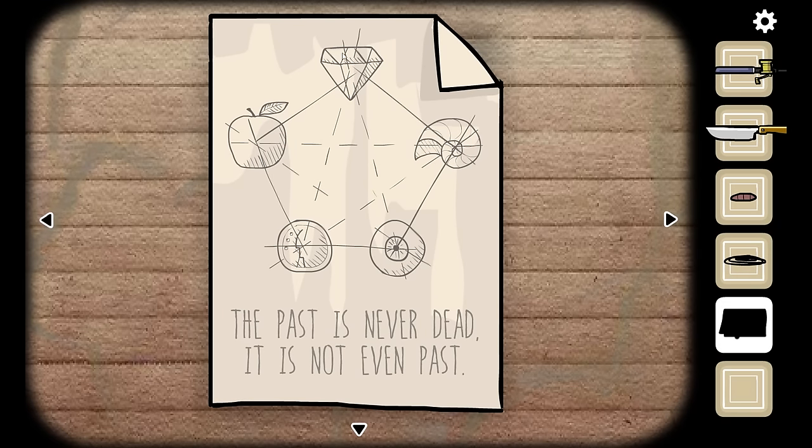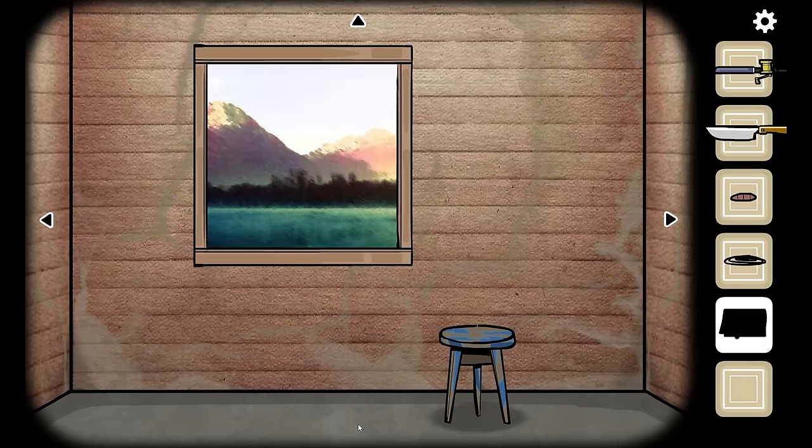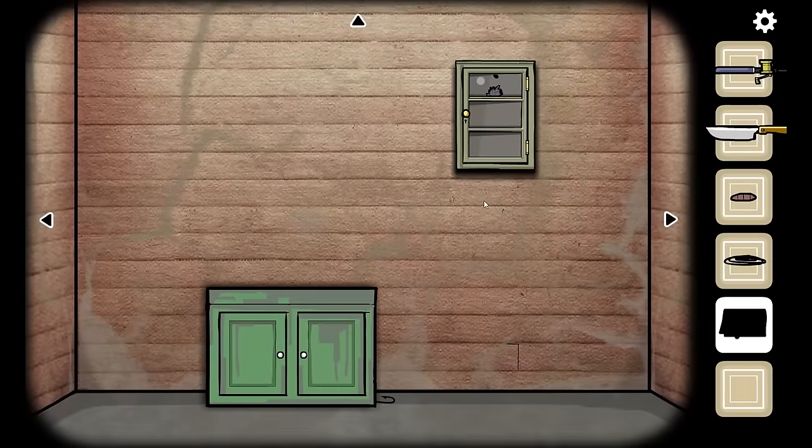It is not even past. Okay, we have a gem or a diamond, a seashell, an eyeball. I can't quite tell what this is. This looks like a vague portrait of someone. It could be a mirror. It could be anything. Maybe a clock. I'm not exactly sure what this is supposed to be, but there's this thing. And then we have an apple. Okay, the past is never dead. It is not even past. So both games are dealing with changing the past, right? Both games have been hitting those themes, and I think we will hit more of those. Same stool as the last one as well.